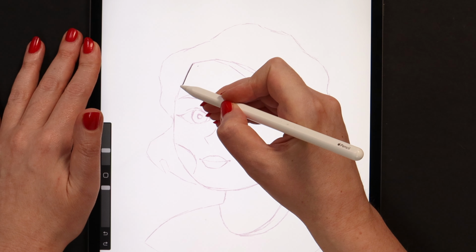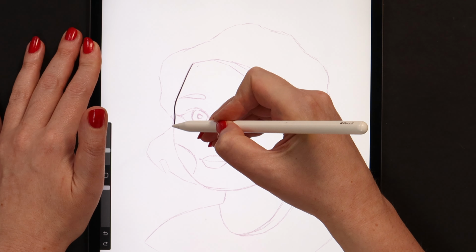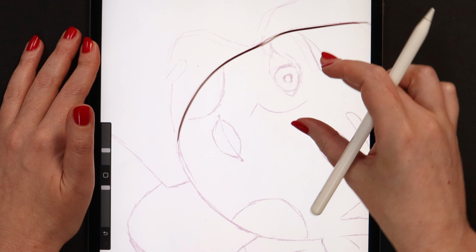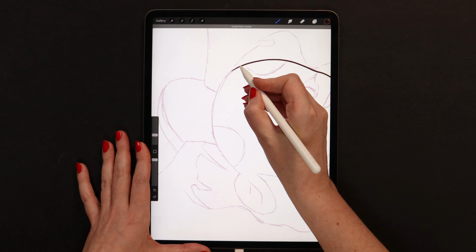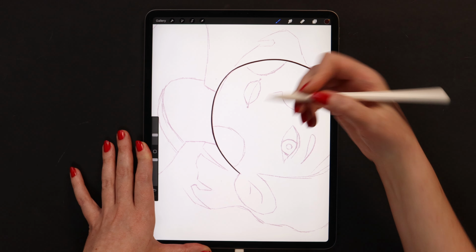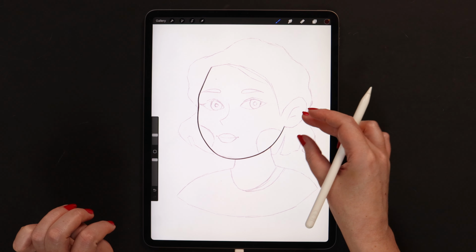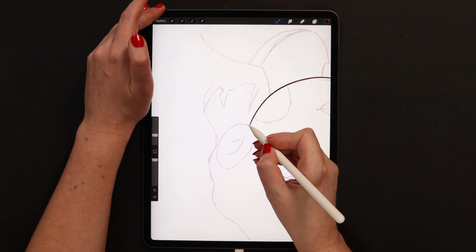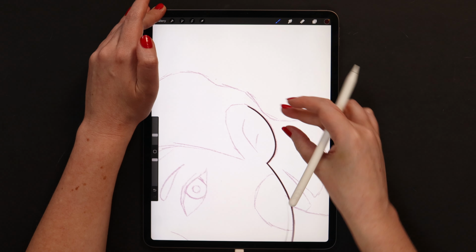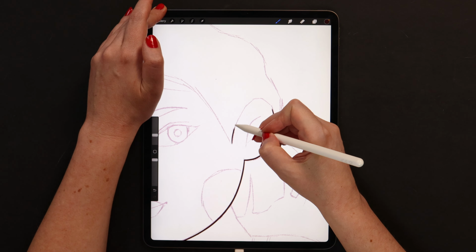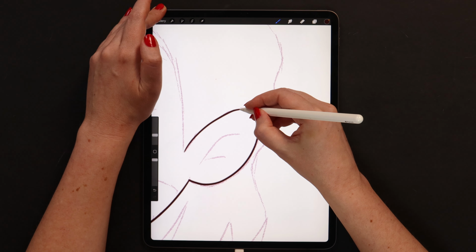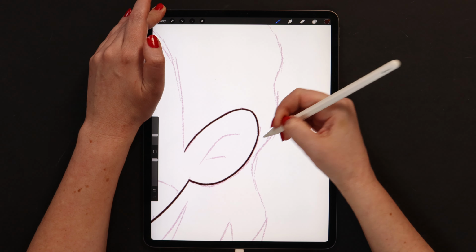From the side of the head. Here we can add a curve. Then go down. Finish it. I'm trying to do it slowly and also get smooth lines. Let's now work on the ear. Let me also try to make it smooth. So I will be rotating the canvas. And match it.